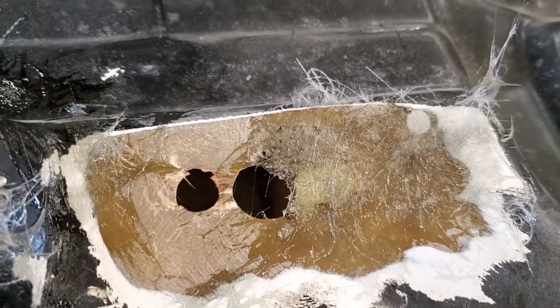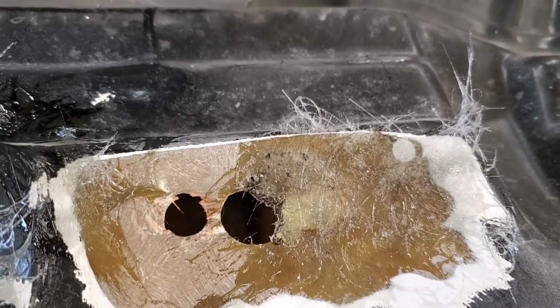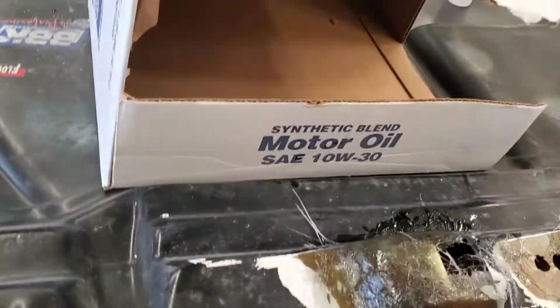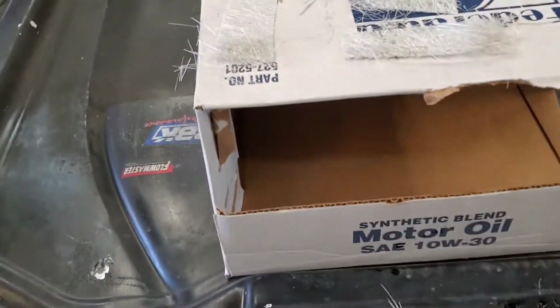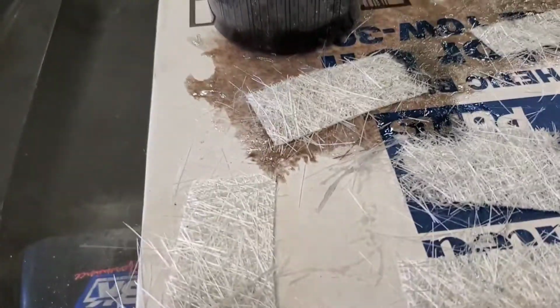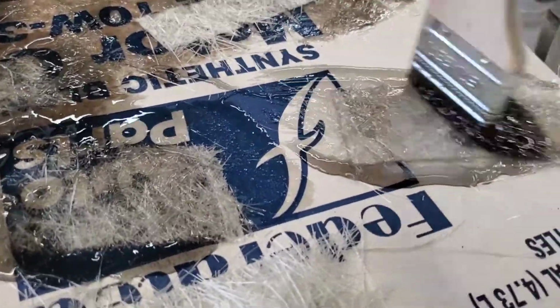Working on this one over here, and we are almost set up already. Okay, take a break. All right, guys, our other resin started setting up on us a little bit, so I mixed up just a little bit more, and I'm gonna finish wetting this out, and I'll get these pieces put down. You guys hopefully get the idea.